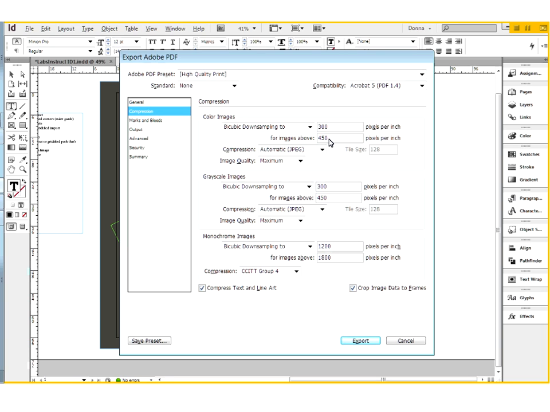Your pixels per inch could be as high as 1,000, 2,000 pixels per inch, because not only are you starting with a really high quality image, you're shrinking that image. So your high quality print PDF is going to be smaller than the folder that contains the images used in that InDesign file.